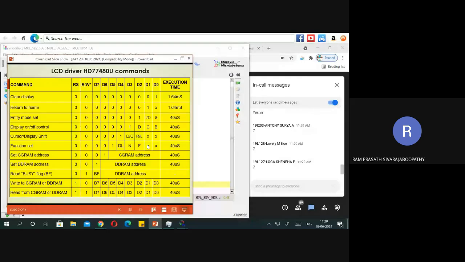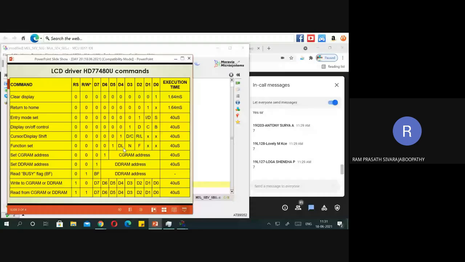Correct? Have you got it? What I am saying is, I want to write an 8-bit command, but I have only 4 lines. Those 4 lines carry my data 0, 0, 1, 0, which is equal to 2, right? The remaining bits I am not bothering about the very first time; that means they will be considered invalid. So don't worry. Once I write this particular pattern, it will change from 8-bit mode to 4-bit mode. Is this clear to everyone? Yes or no?